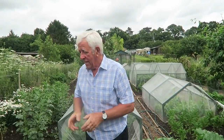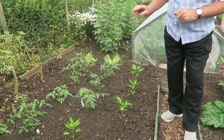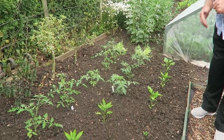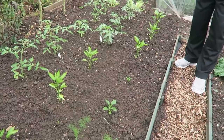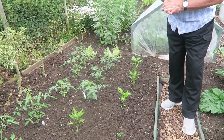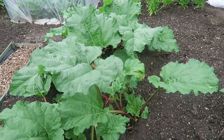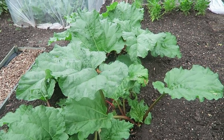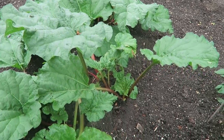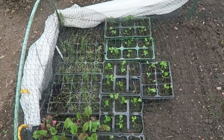We're back outside the bottom greenhouse. This little square here is where I put everything I had left — all the odds and bits — so there's several different varieties in there: peppers, tomatoes, all sorts. Rather than waste them I thought I'd put them in and see how they do. Now we'll just show you the rhubarb — this is after I did a pick and cleaned all the underside off, and it's actually showing lots of new leaves already. The bit of rain would have done it the world of good. This is the salad net.